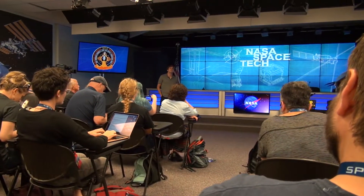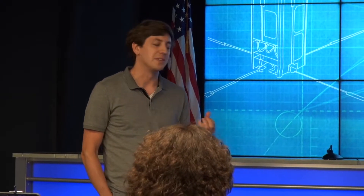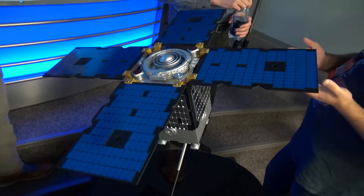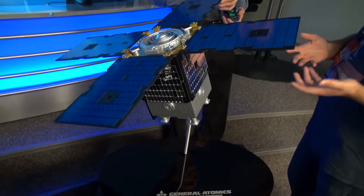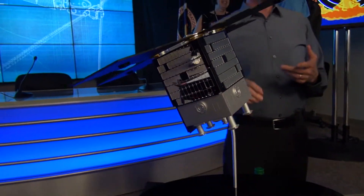How is that going to be dispersed, if you happen to know? Well, they don't really get dispersed per se. When we deorbit — which is 25 years from now — they just burn up in the atmosphere. So it's just going to stay on the satellite? Yeah, they're all in capsules, pretty much, on the bottom of the satellite. They're not sent out or dispersed in any way — they burn up at the end of life.